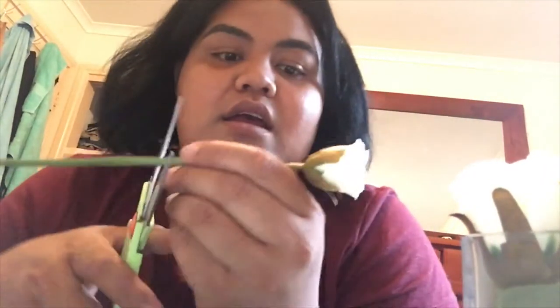I want to do a Christmas centerpiece one as well. So let me know what you guys are doing for Christmas decos. I saw this centerpiece that interprets candles, so I want to sort of try and do that.